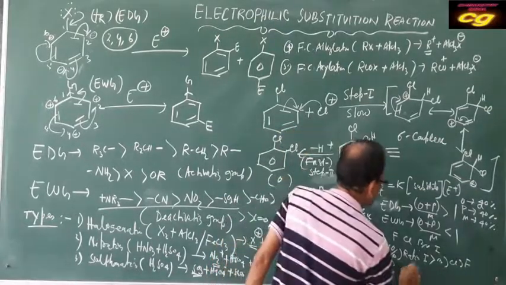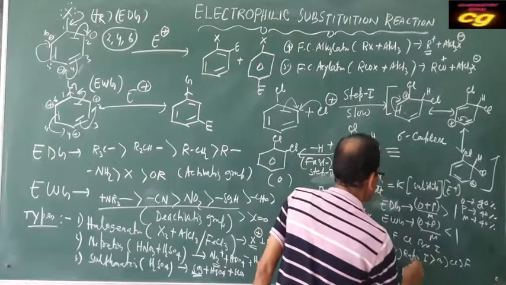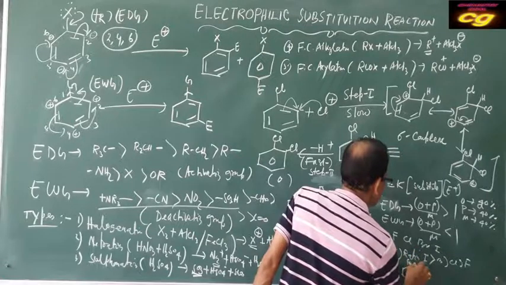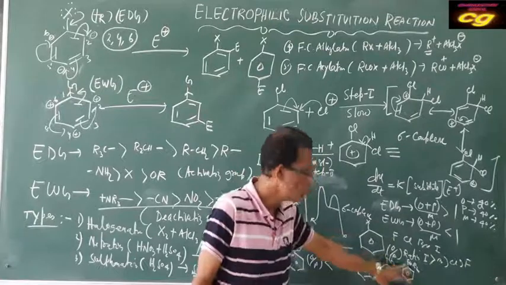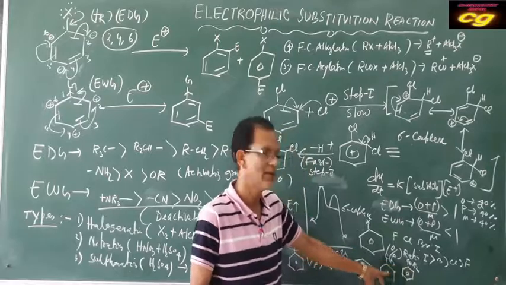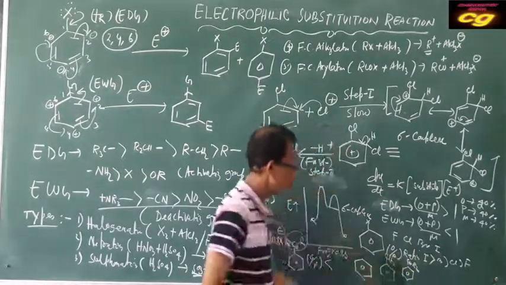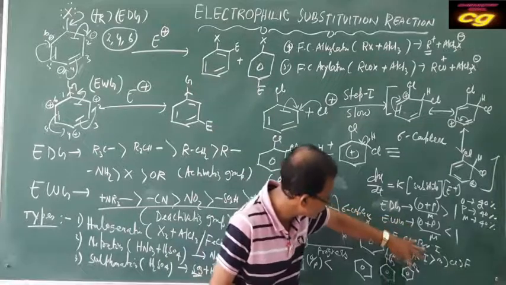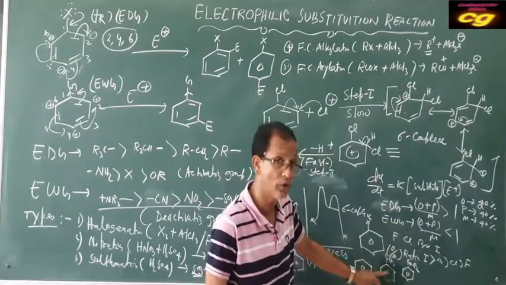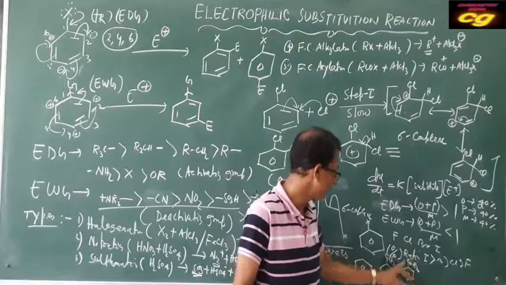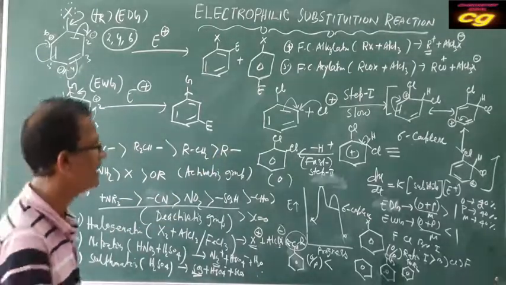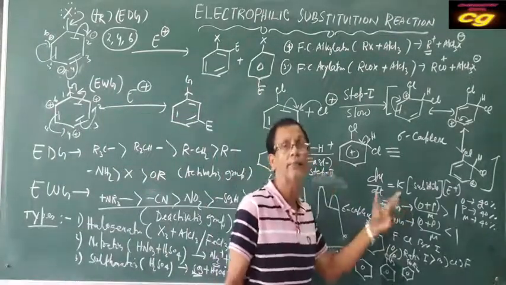Then take another bulky group. If CH is attached to 2 R like this, then the ortho percentage will be less in this case compared to toluene. The ortho to para ratio will be less in this case than toluene, because the bulky group is there. A bulky group means the ortho percentage will be less. So these are the very important criteria regarding the percentage of ortho, para and meta.